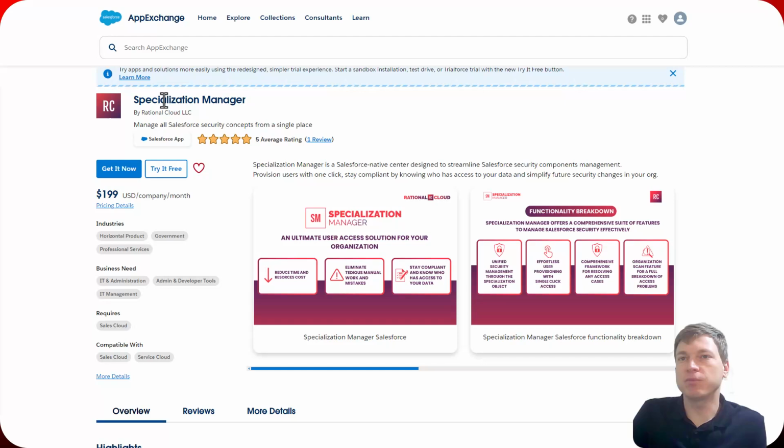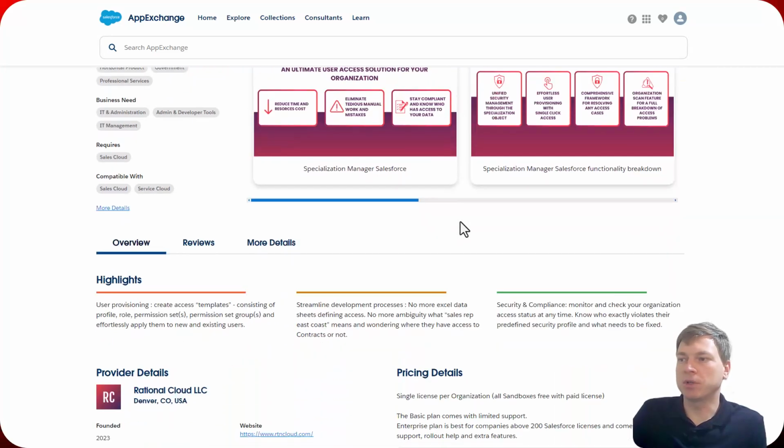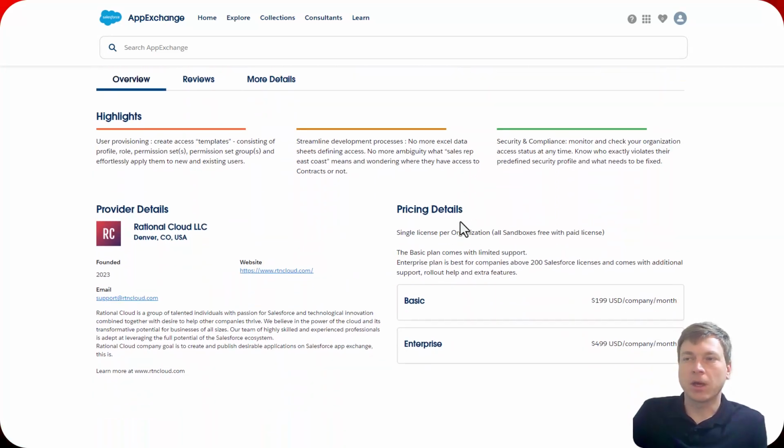Our package uses a flat price per organization, let's say per company per month. So this price is not multiplied by anything, whether you have 1,000 users or 10,000 admins. You pay only this flat price, so it becomes way cheaper the more licenses you have. Additionally, all the full sandbox licenses come free. There's only comparison to the normal price structure. We don't have a direct competitor feature-wise at this point.